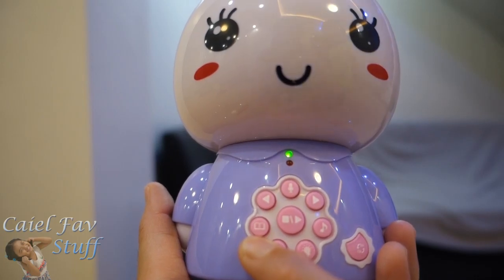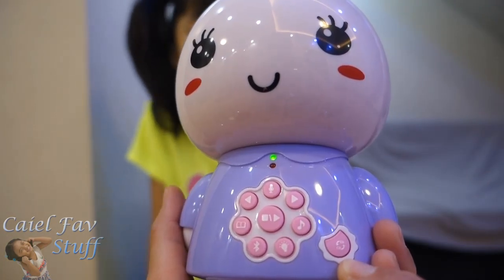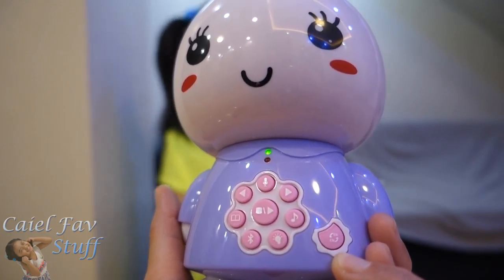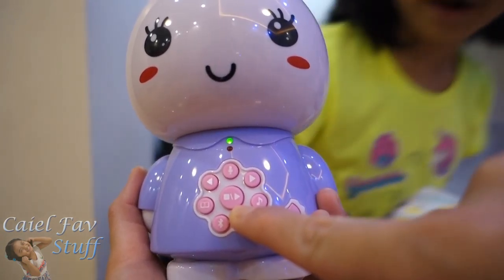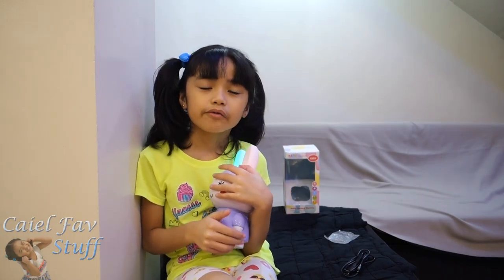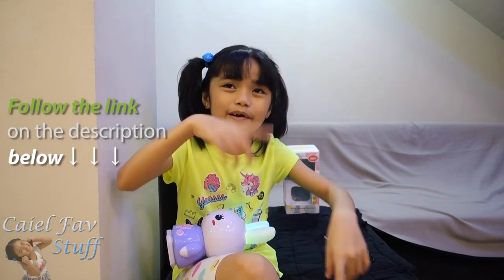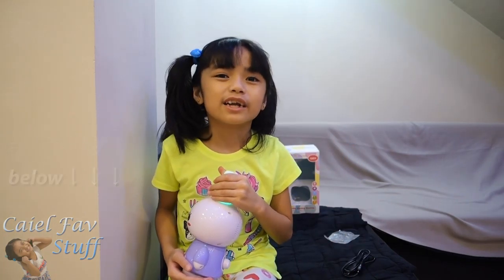This is the glowing ears. This is the speaker. This is the recording button. This is the next track button. Previous track, music button, stories, Bluetooth button, light on and off. So this is to change English or Chinese. This is the play or pause button.